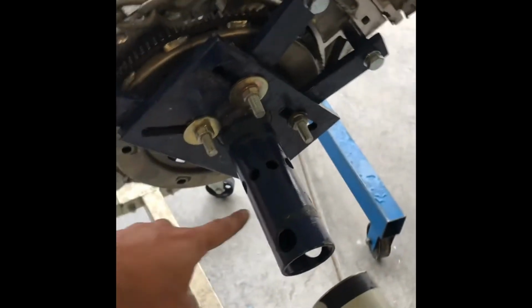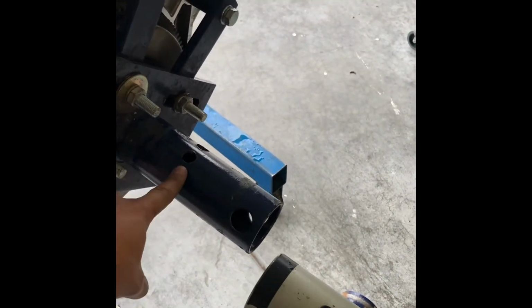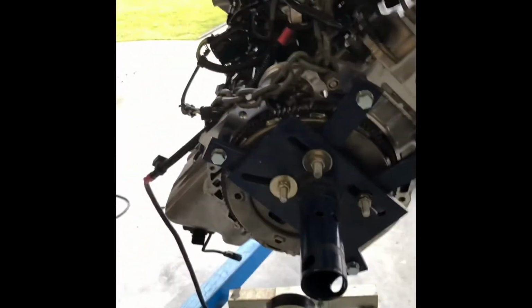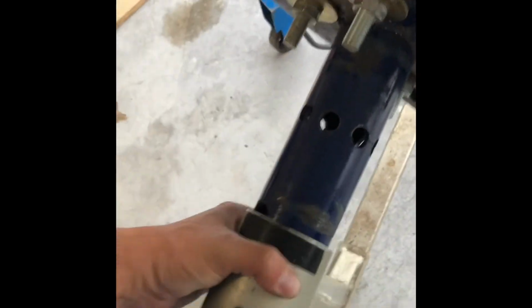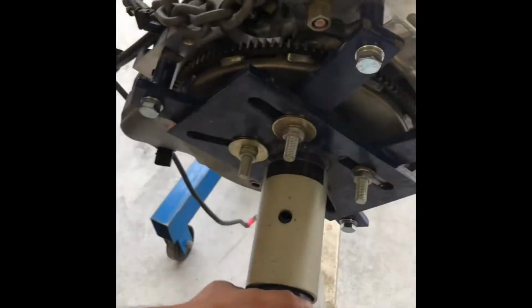But yeah, another thing that I know is really helpful, rather than getting this in here, it's a lot easier to put this on here. So hopefully you guys kind of understand what I'm talking about. Basically, you need two hands, but you can kind of just, oh, there we go, you see that? So rather than putting your engine on your stand, it's a lot easier to just kind of do that. And you know, I'm using one foot. I don't know, gotta fight it a little bit, but anyhow, that's how that works.